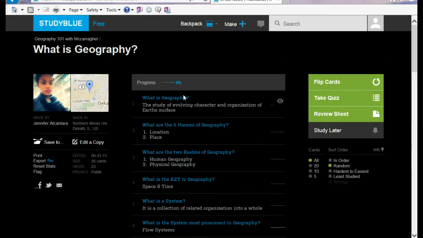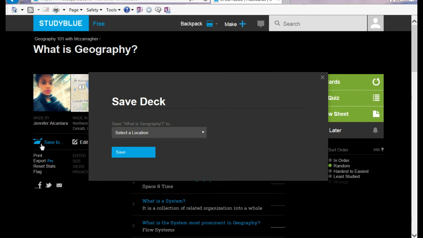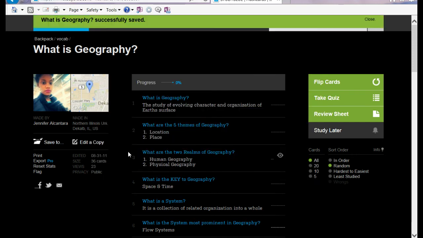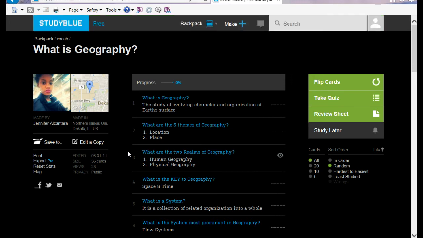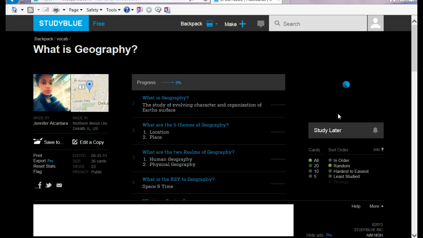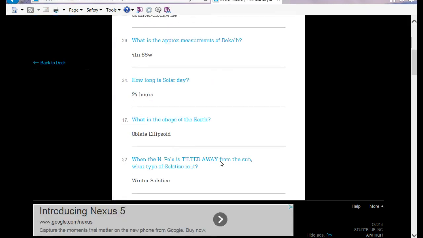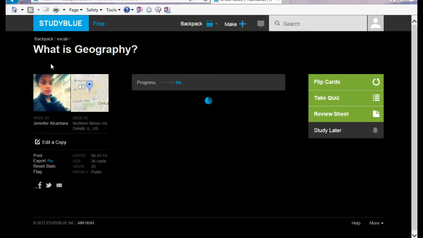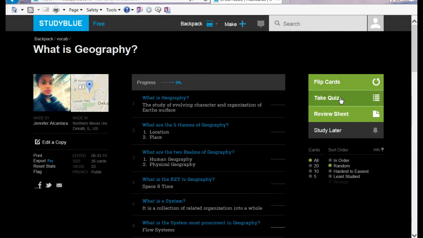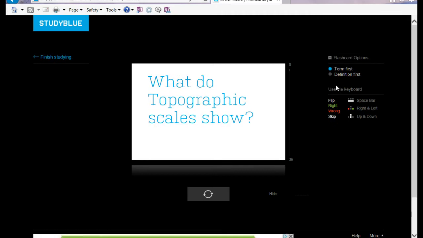And you can actually add them to a folder by clicking Save To. We just click it and add it to our vocab folder since it's already there. And then whenever you open your application up on your computer, it will already be synced because of the cloud device. You can also click Review Sheet, which will actually summarize it all and put it into a sheet for you. And then we can just click Go Back to Deck. You can take a quiz, and then you can also go through the actual flip cards while you're on the computer.